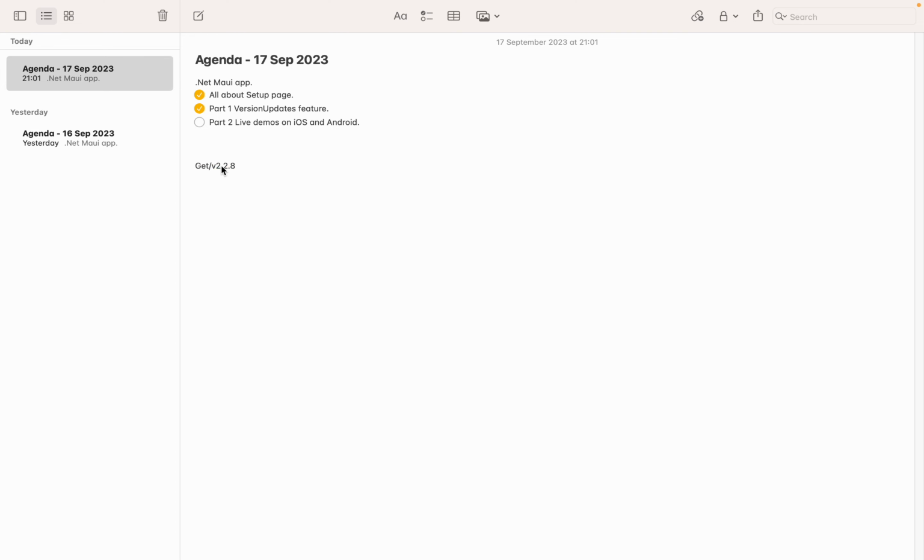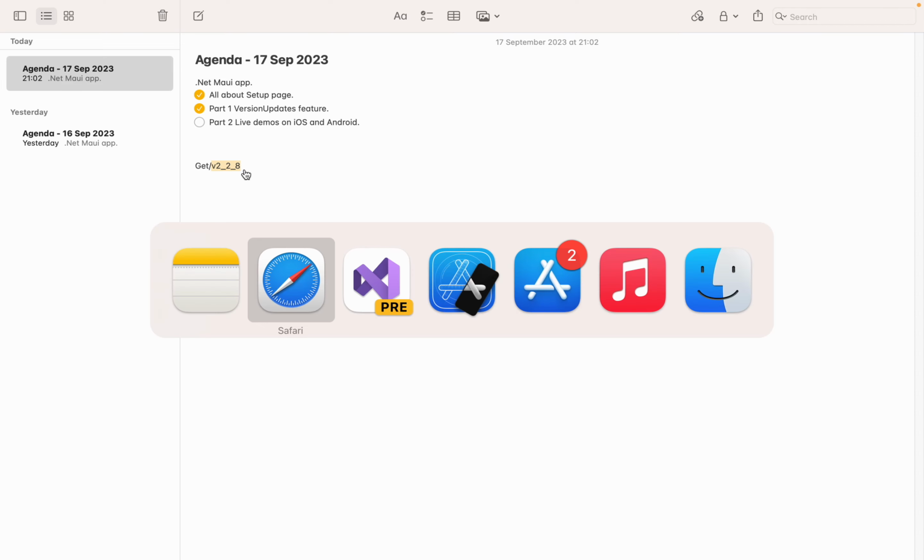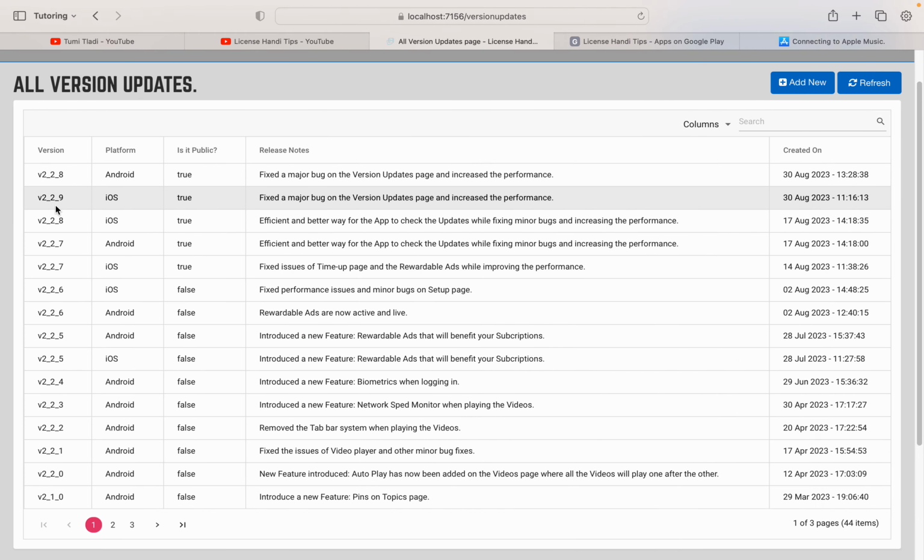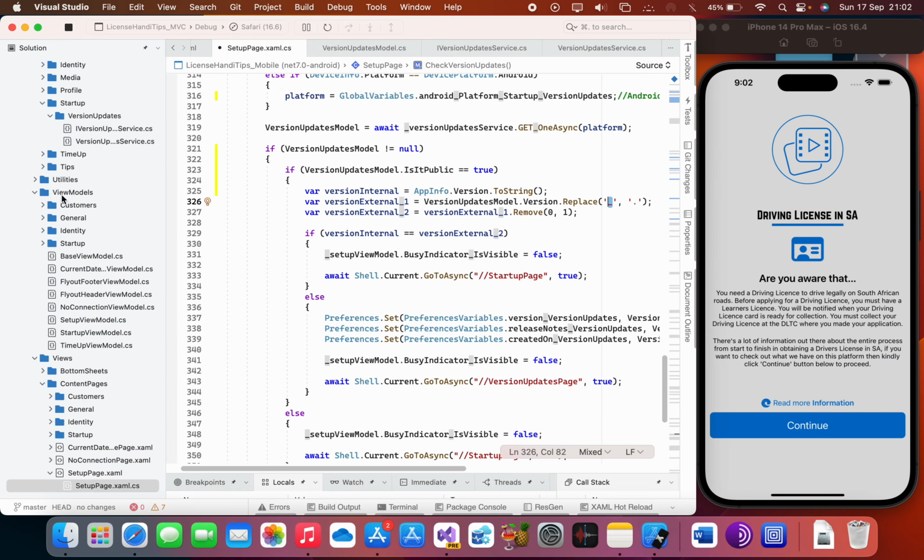So what I did, I substituted dots and said, you know what, I can be creative, underscore and underscore, right? So that this is healthy. This is just an example. This will go exactly as it is. So every time I add a new version, it knows that I'm using underscores and I cannot make a mistake here, because the mobile app will replace underscore with dots. Okay, so that's the first part.